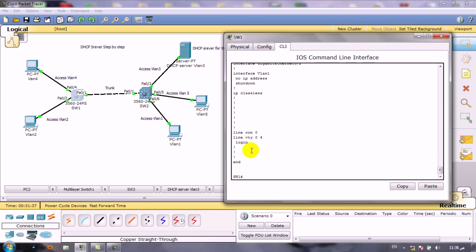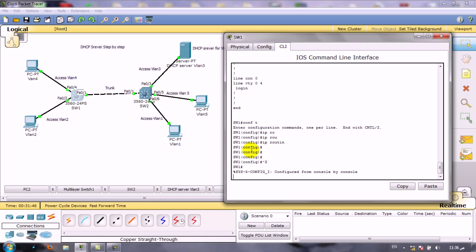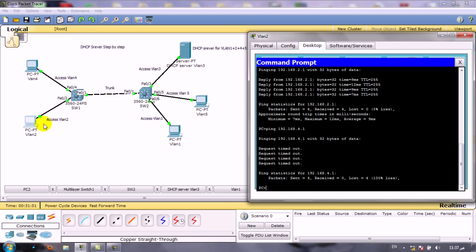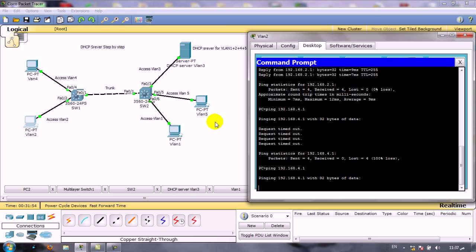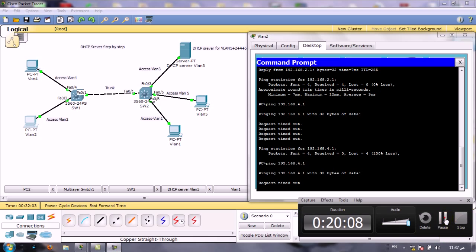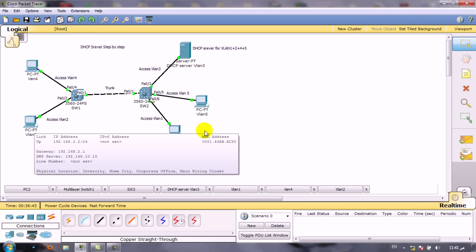What is the problem? Conf t, IP routing. Okay. What is that? So just let's see here. I don't know what the problem is, but let's see.